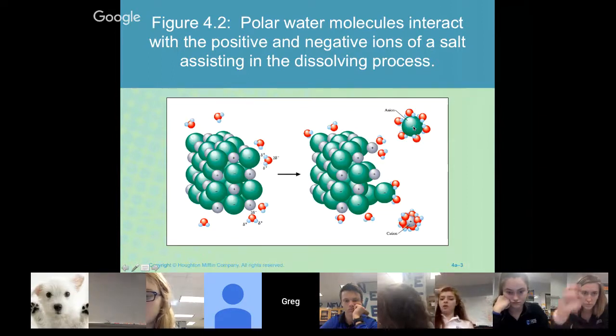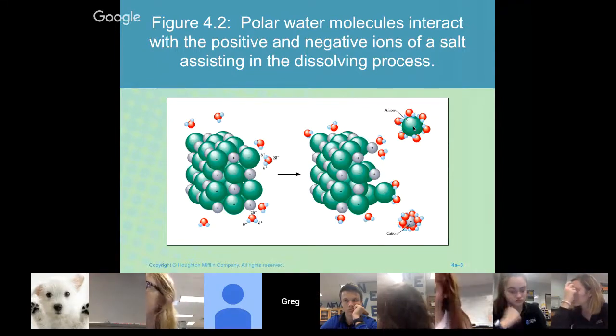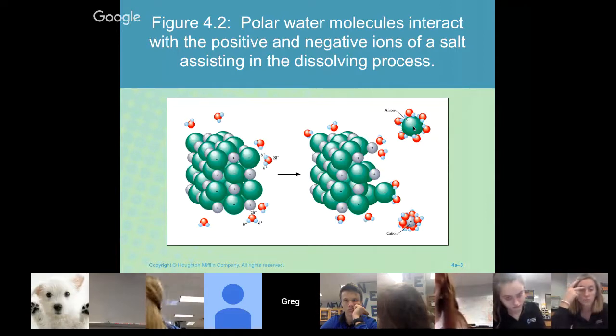Yes, ma'am. So will it always be the negative part of the solvent trying to pull apart the positive part of the solvent? Always. Always. And it makes sense, right? Because don't opposites attract? And by the way, if you look at the water molecules, it's not even a full negative, right? It's a partial negative because electrons are just shifted.